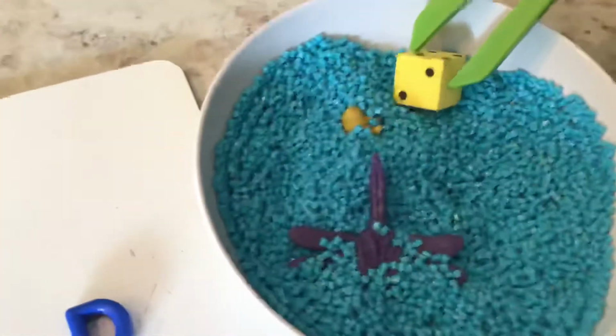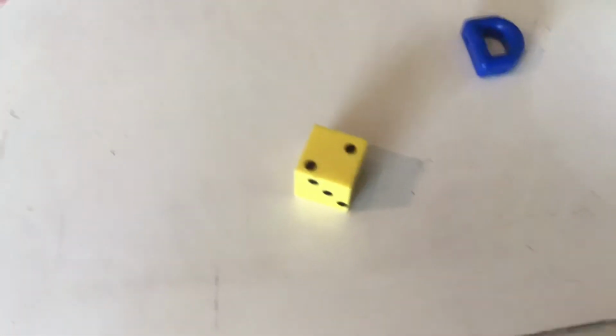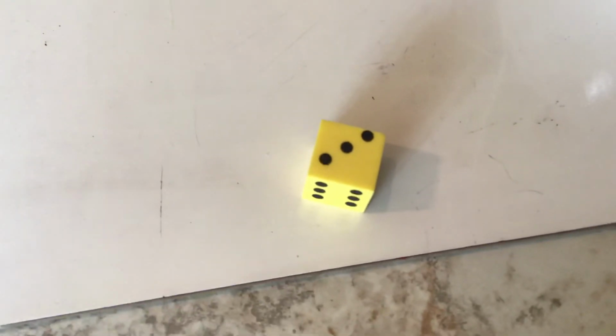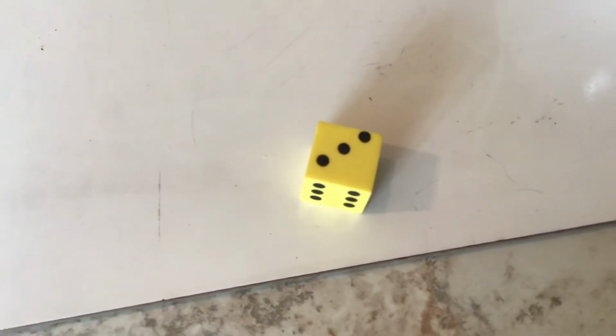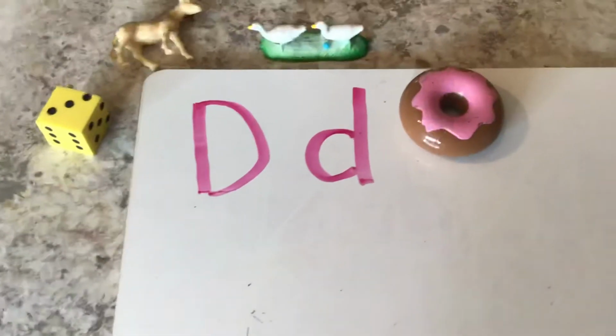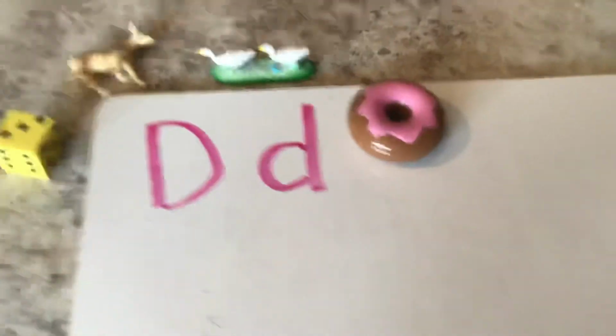Let's find something else. Oh, we use these at school a lot. What's it called? We roll it. You're right. Dice. D-d-dice. What's the first sound you hear? D, D. Very good. Put it up here beside the letter D. Let's find something else.